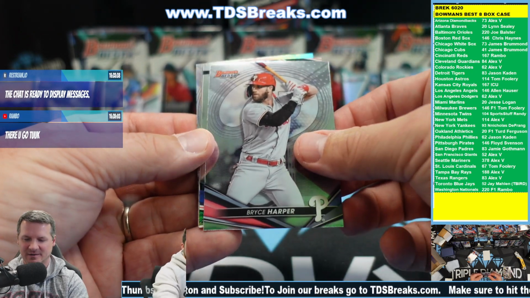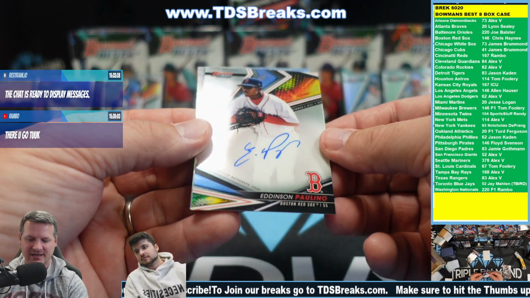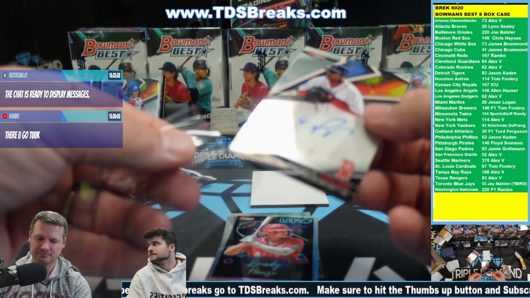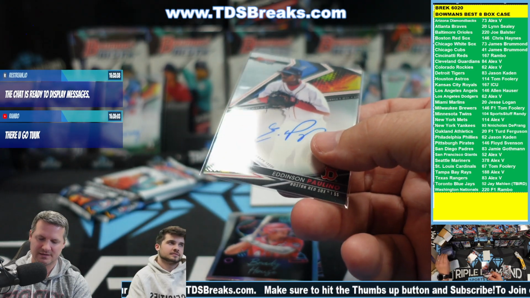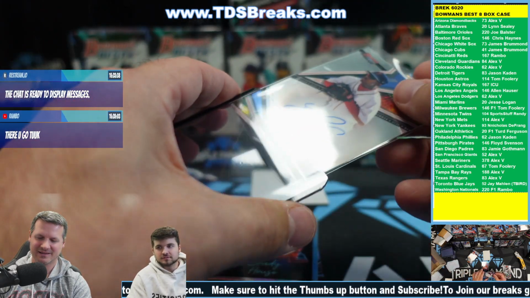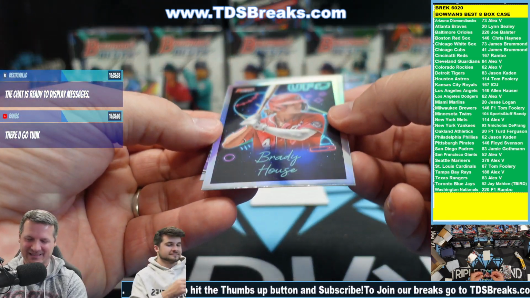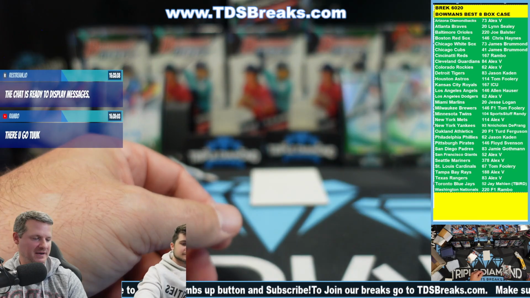Hayes, Harper, for the Red Sox, Edison Paulino on the auto. Or Edinson? Edison Paulino. Edinson? It's just Edison Paulino. Edinson? No, I'm just kidding. I'm totally kidding. Brady House on the UFO. And Kris Bryant on the refractor.